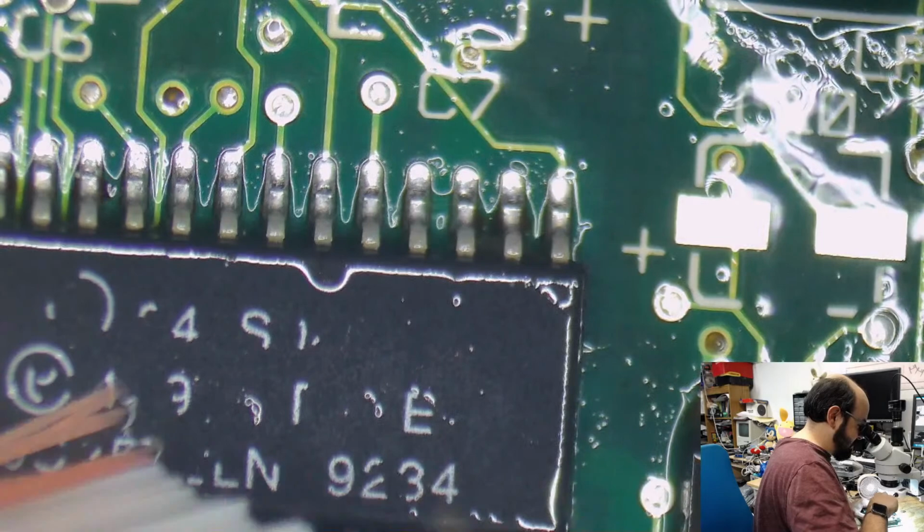Extremely thorough. And I'm sorry that some of the text is coming off on this chip. More of it is going to come off in the ultrasonic cleaner. That's just how this stuff works, unfortunately.